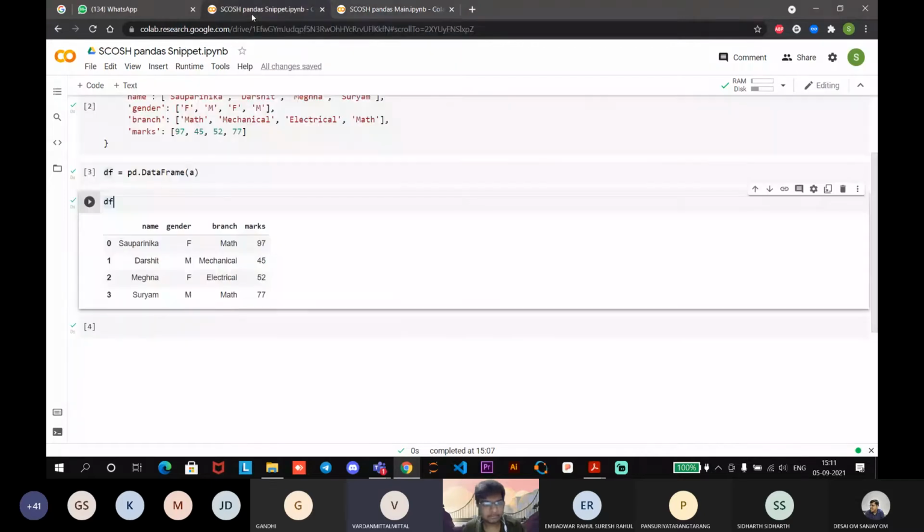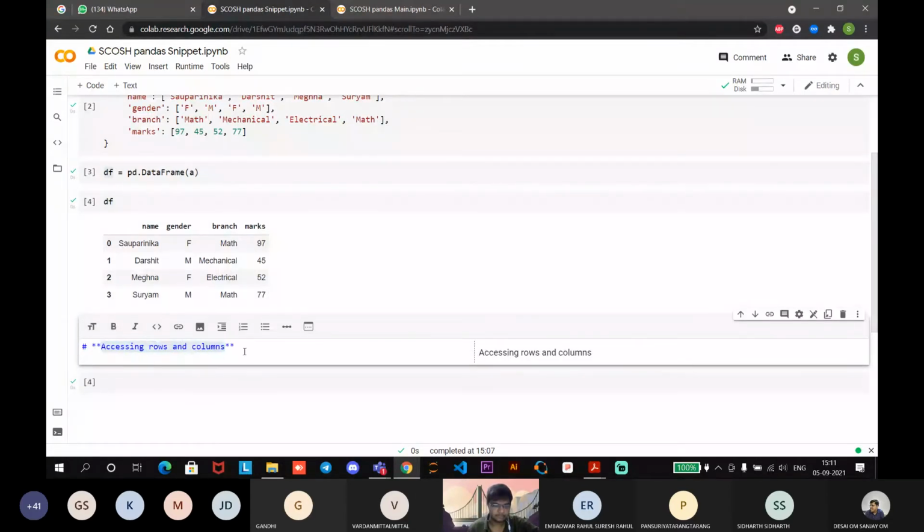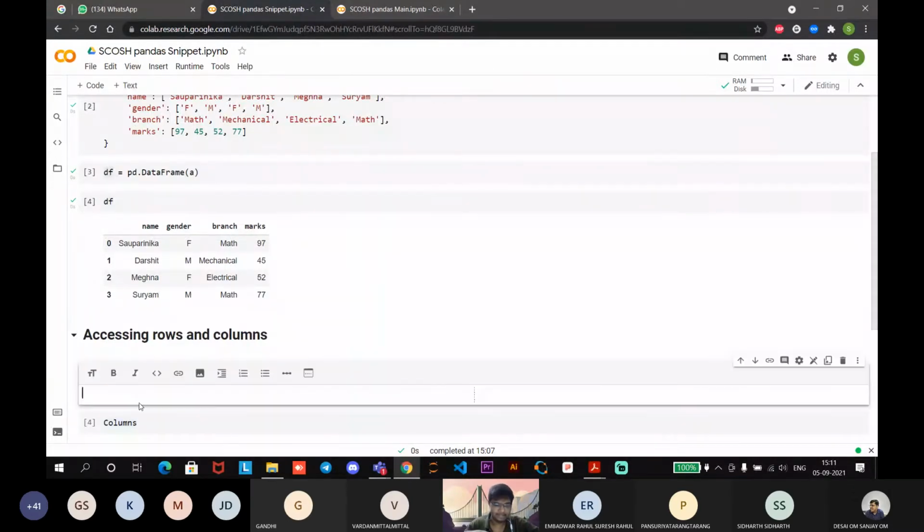No doubts. Cool. So if everything is clear till now, we will continue. So just come to the snippet file. Pandas was all about tables and manipulating them, right? So we'll start manipulating things now. The first thing we are going to learn is accessing rows and columns. The first thing we are going to learn accessing is the columns. Columns are a bit easier every time you do stuff to them. So in every new thing we learn, we'll be looking at columns first.